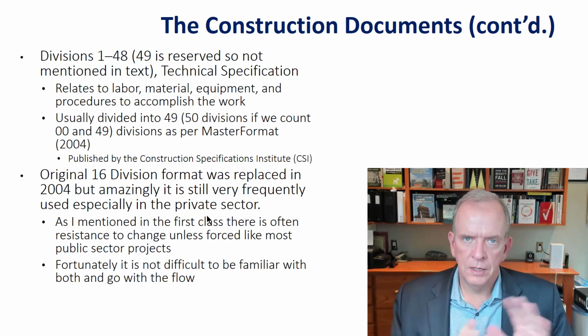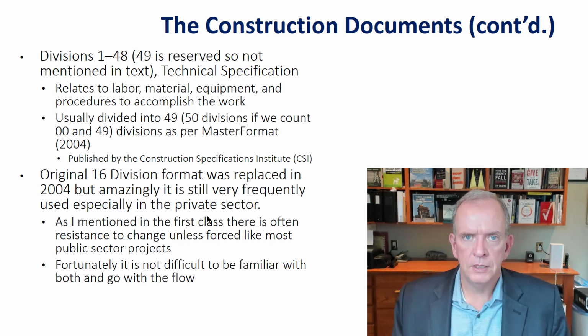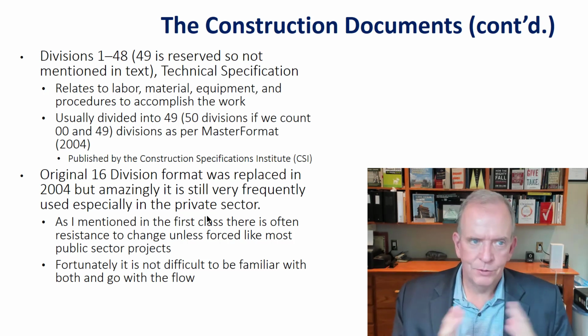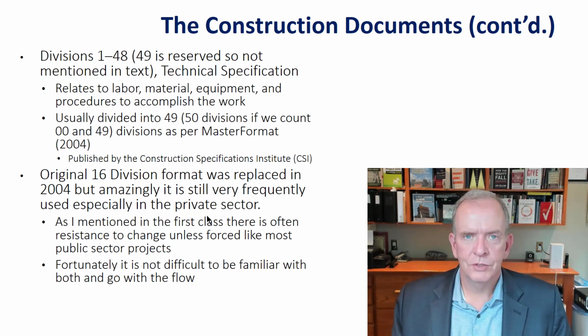Government sectors, another ball game, it typically uses the 50 division format. So in Canada, where we have to deal with metric and imperial, we have to deal with both of these as well. So just get comfortable with them. They're not crazy different, they're just organized a little bit differently. I think that's the best way that I could explain that.